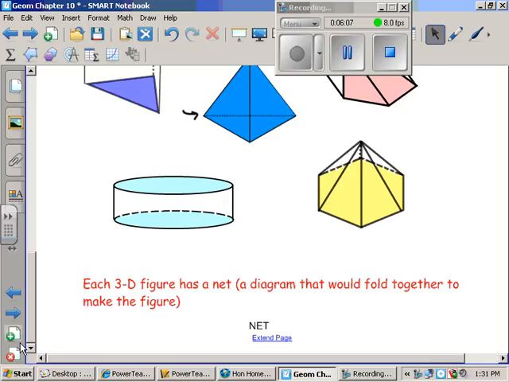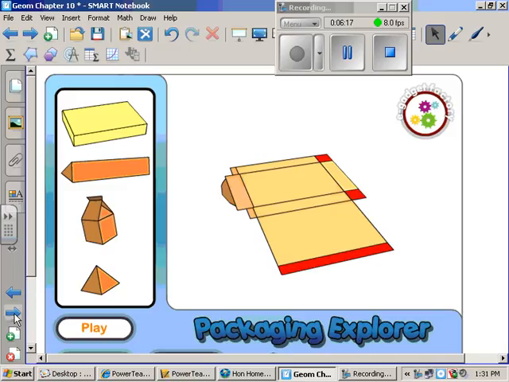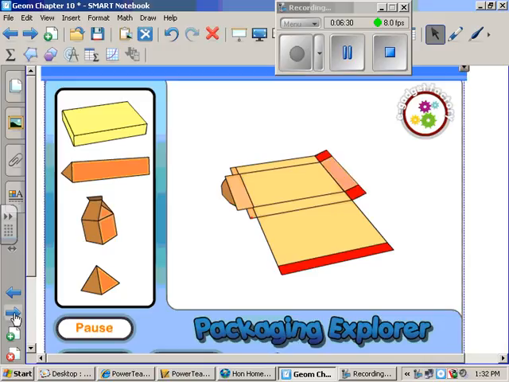So again, when you cut it apart and make it lay down flat, that's called a net. I have a couple examples, like for instance, we've got a rectangular net. Ignore these little tabs here, because those are just to fold in, but watch.